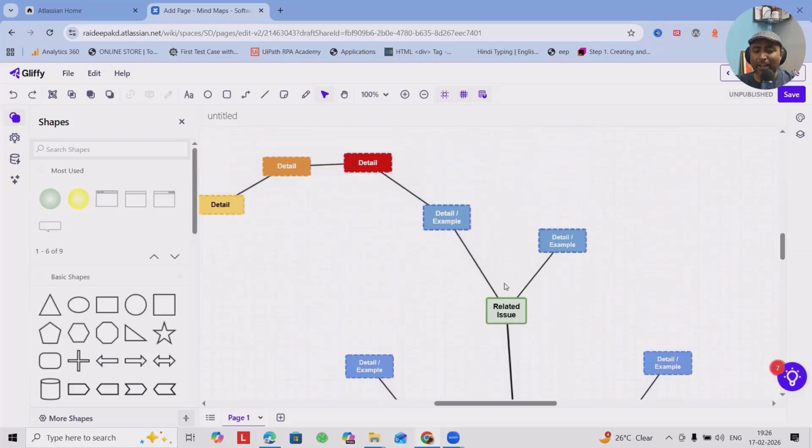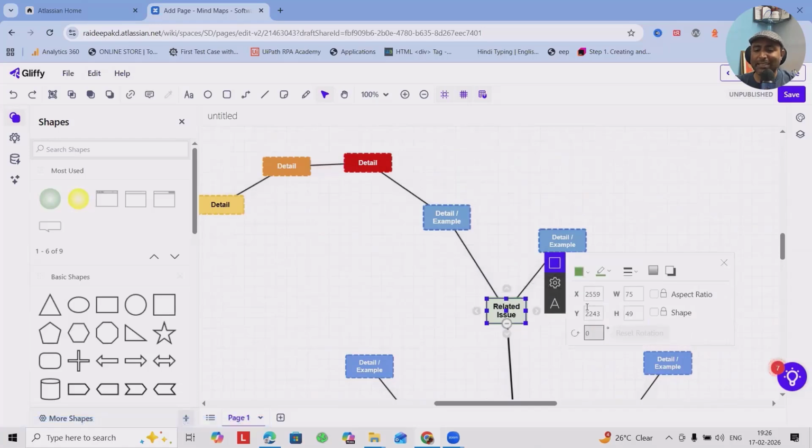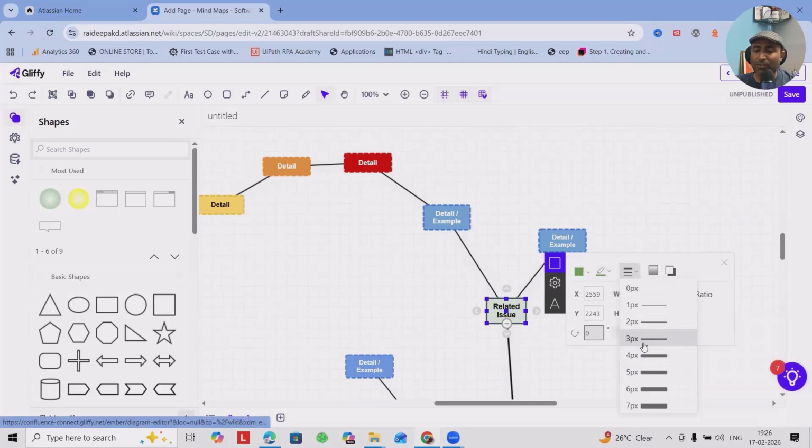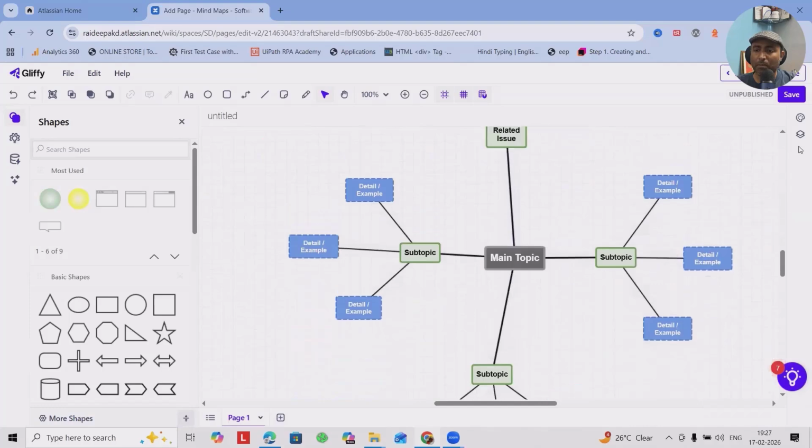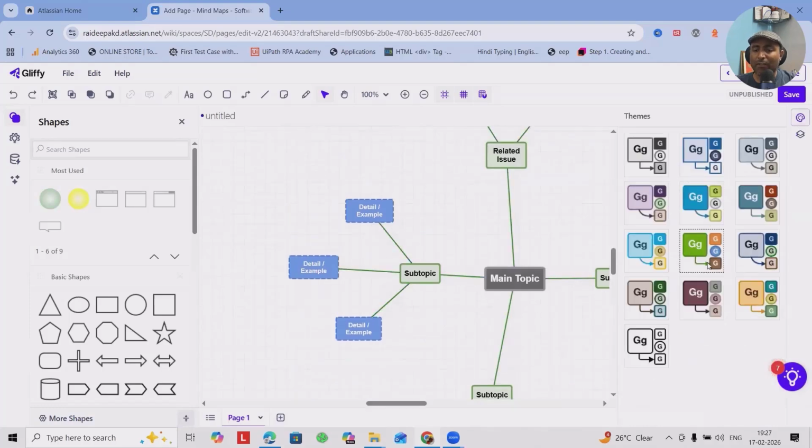When we are talking about mind maps, you can even further change the size and structure. We can even set the aspect ratio and shape if you want. We can even modify the color codes directly from here. We have options for pixels, and we can add gradient or drop shadow. So all these options are available which we can use to make it better. We also have options for this type of layout. Whenever you change it, it will get applied.